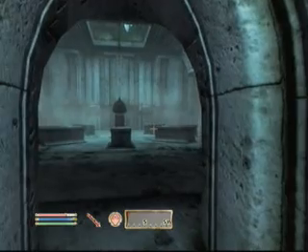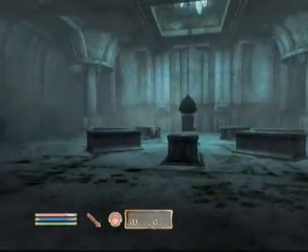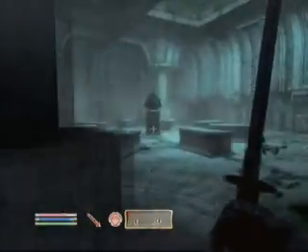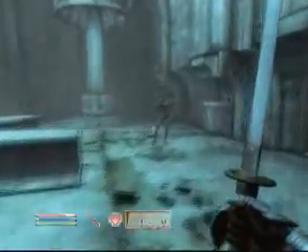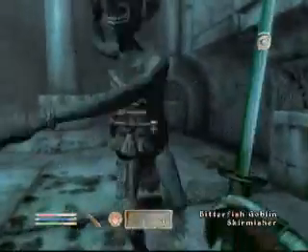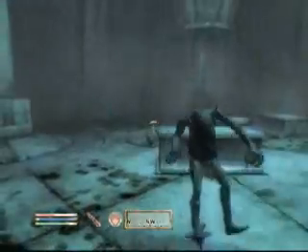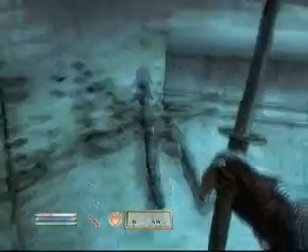Let these guys fight each other first. I don't know why they're even here to begin with. They're fighting each other. Dog's making enough noise. Lockpick, definitely need one of those. These goblins never have anything good on them, do they?